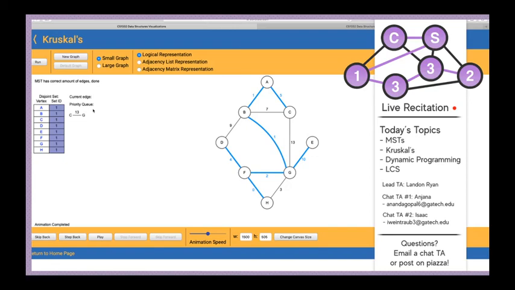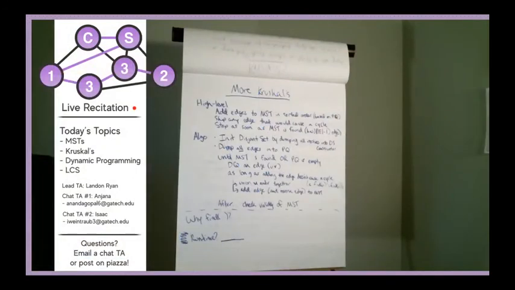Besides that, there'd be no reason for me to continue, so I would feel free to return it and then I'd be done. Cool. Alrighty, so now I've done that, I'm gonna go back over here and talk about the runtime of the algorithm. Let's talk about the runtime of the algorithm.